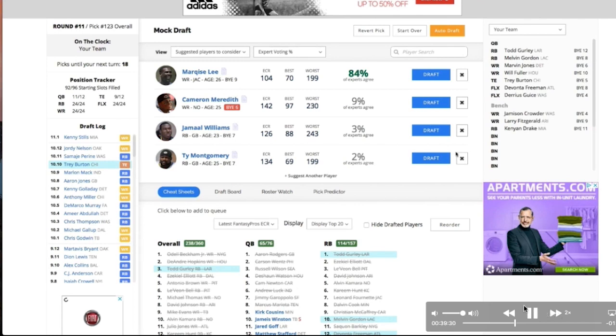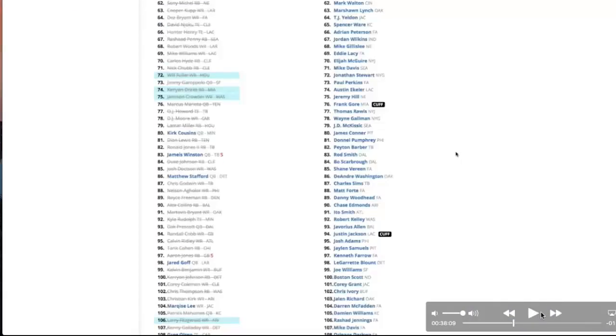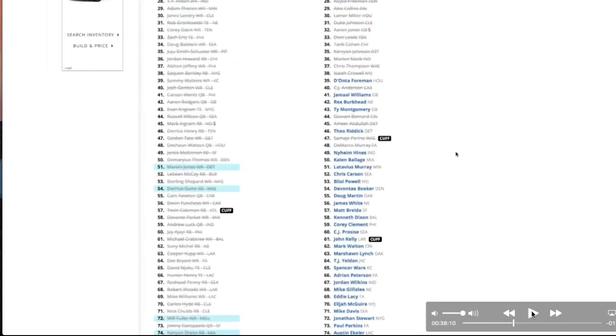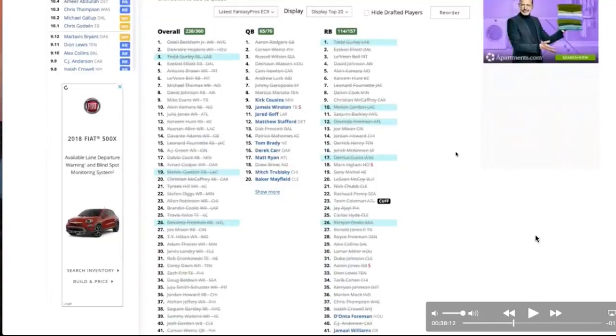But if you want a stud running back, you have to make the choice to take those first couple in the first two, three rounds to get that competitive advantage at running back. If you want to just draft Lamar Miller and count on him and go receiver and kind of zero RB, that's fine. But our strategy here is that we want to get as many of those top 12 guys, the difference makers, on our team as we can. And we take a shot on Ty Montgomery here because we have a balanced team and we can. I don't need Ty Montgomery.